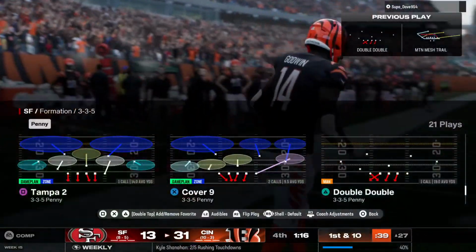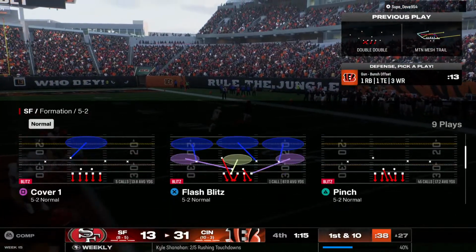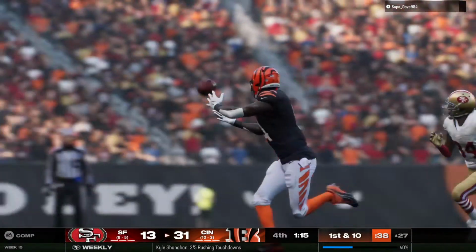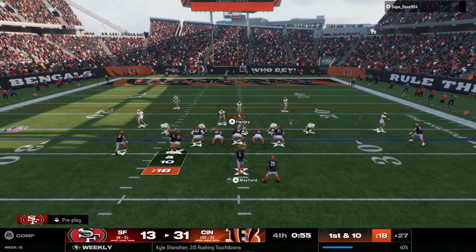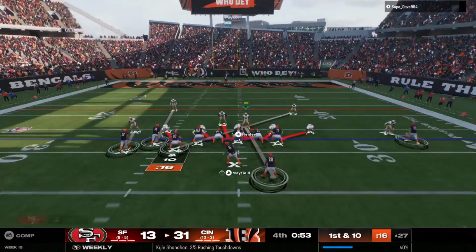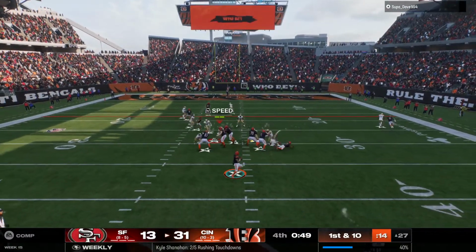I think my favorite part was the magic he worked after the catch. The way he took the completion and made so much more out of it by adding all the extra yardage. He brings the offense up now for a 1st and 10. Run. Point it right. Done. Wow, they're going to pass it here.